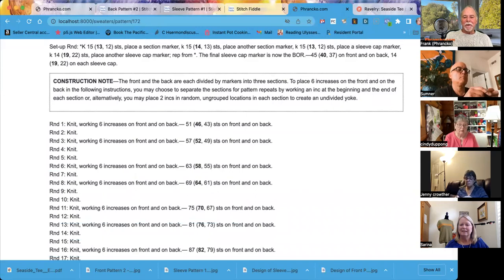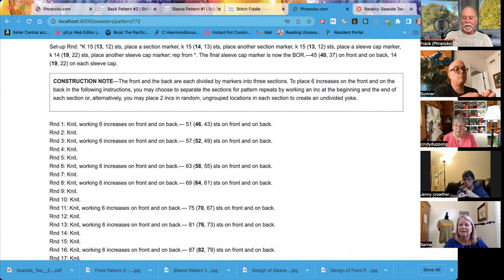To place 6 increases on the front and on the back in the following instructions, you may choose to separate the sections for pattern repeats by working an increase at the beginning and the end of each section, or alternatively, you may place 2 increases in random ungrouped locations in each section to create an undivided yoke. So this pattern is guiding you through creating a yoked sweater that you will essentially design yourself.